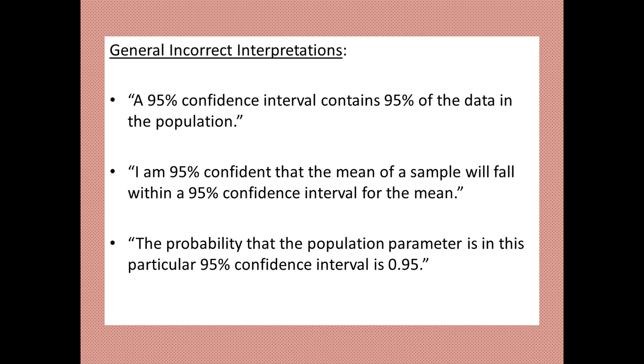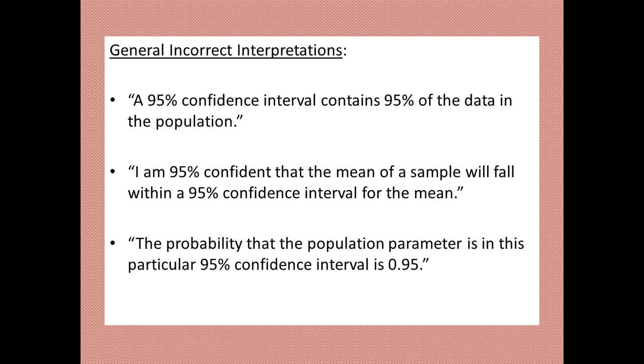The second one, the problem there is that it relates to the sample, not the population. The sample mean is not a thing that you estimate because that would be something that you could compute. You could get the actual value for that. That's essentially an incorrect application there, where the thing that you want to estimate is a population measure because that's what's unknown. There's no reason to estimate a sample measure because you would have that exact value. So in that case, what you end up with for an interpretation is essentially a useless statement. You can create a confidence interval for that, but it's redundant when you have the actual value.